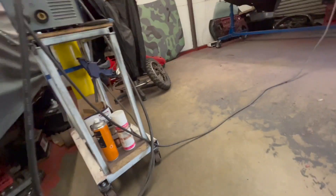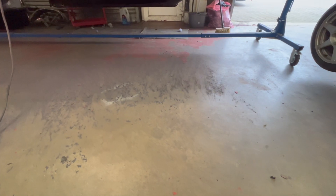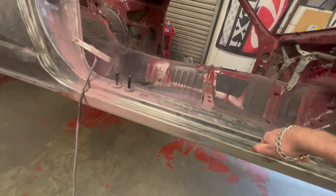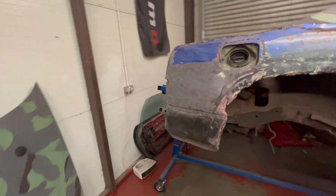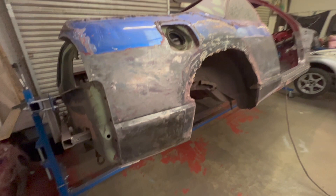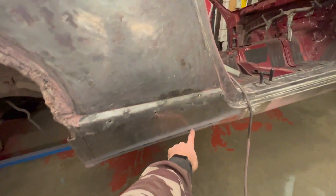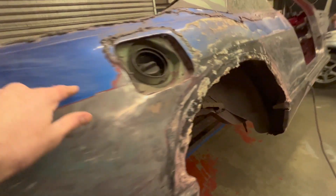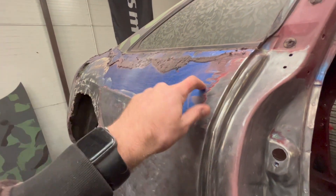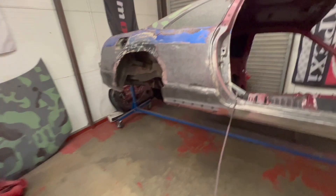This is one of my favourite parts about doing fabrication - when you get to tidy up at the end and you get the airline. So this is how far I've got today, because this doesn't take minutes, more like hours. I've gone from the bottom to the crease line. We're only doing this so we can start pulling out any major dents and stuff like that, rather than using filler. We don't know how many dimples are underneath until we get the paint off.